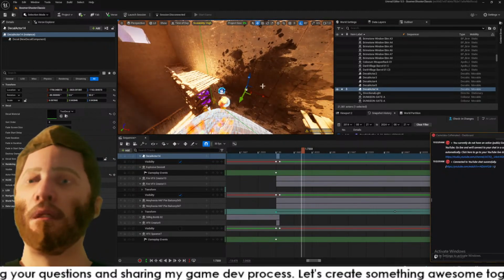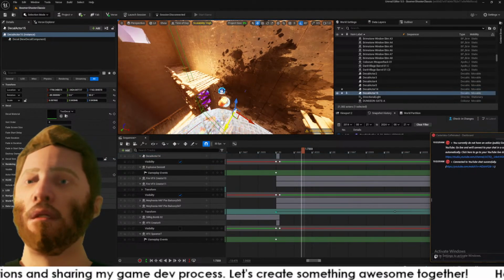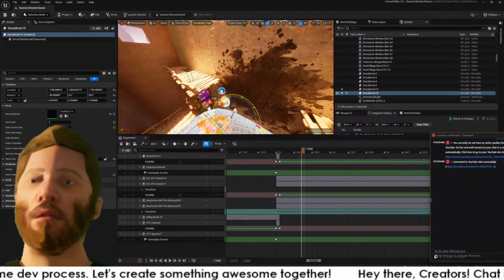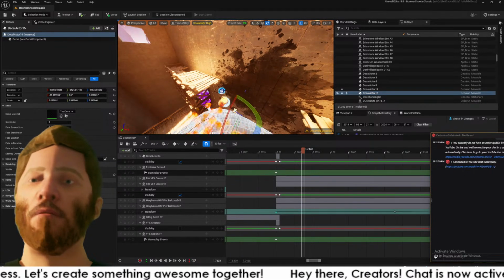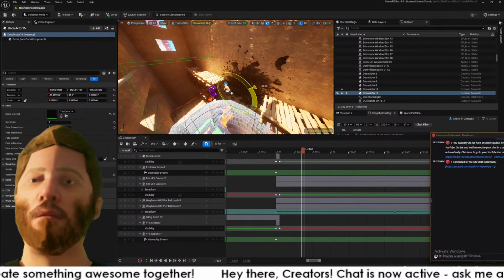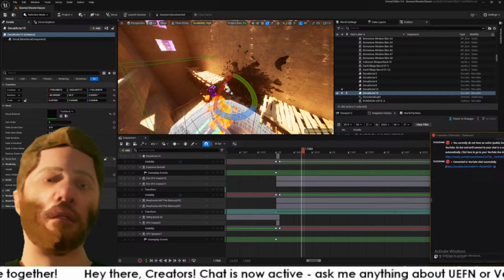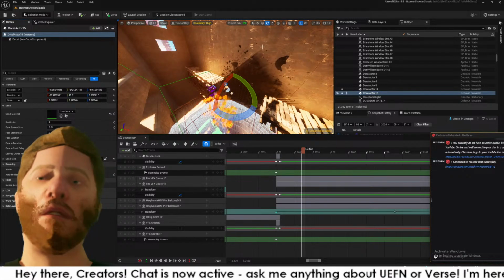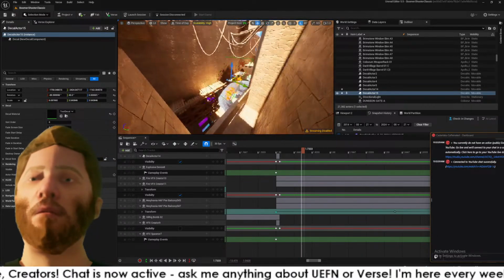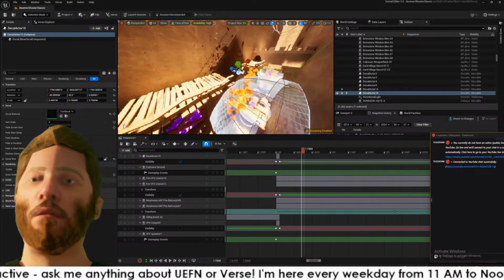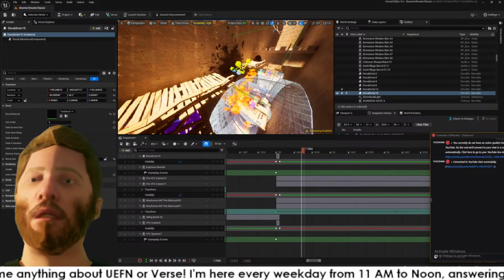I'm gonna duplicate this because I also want to have a little bit of suds on other areas, for instance, the wooden bridge behind there. And I'm gonna increase the size a bit. And I'm gonna shrink that decal a bit. And once I'm done with that, I'm gonna make a test play.